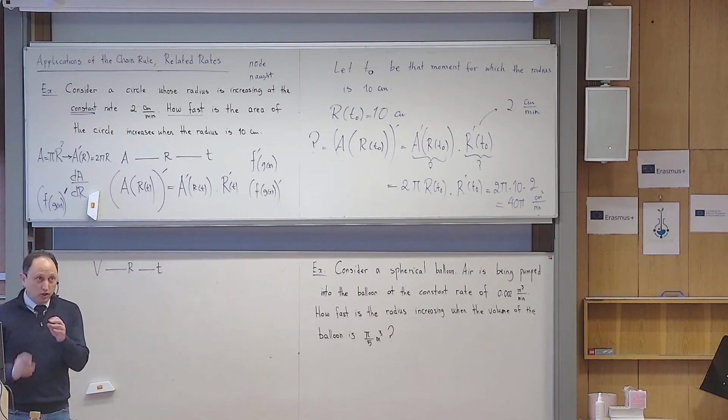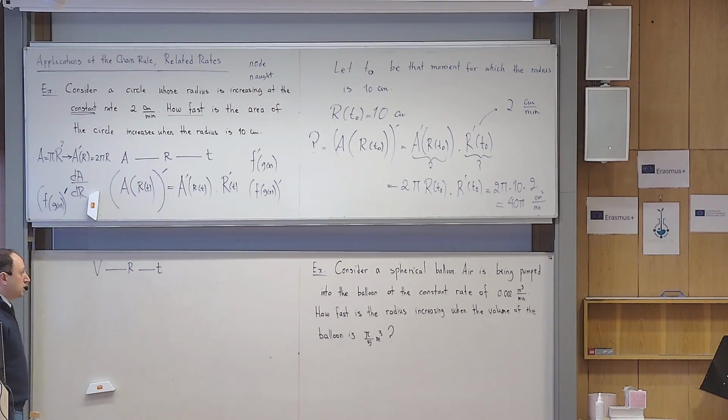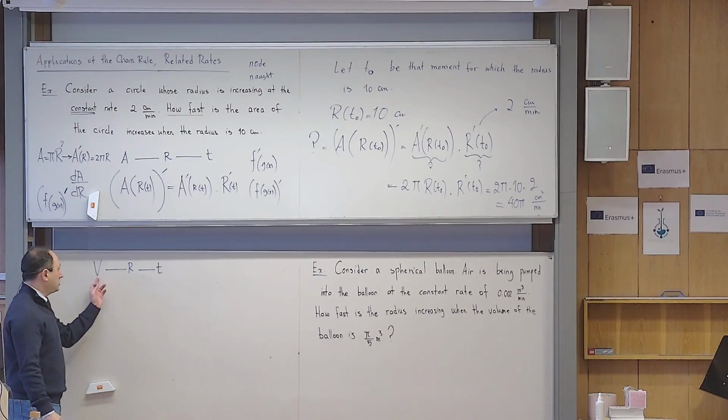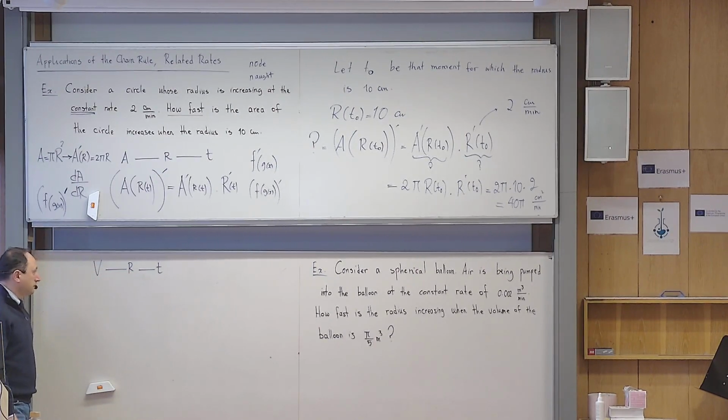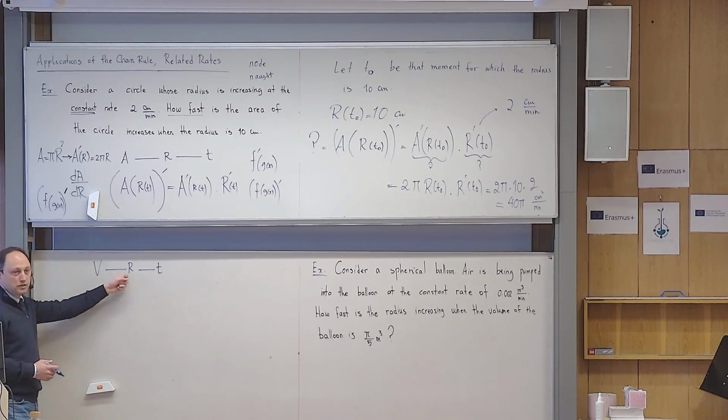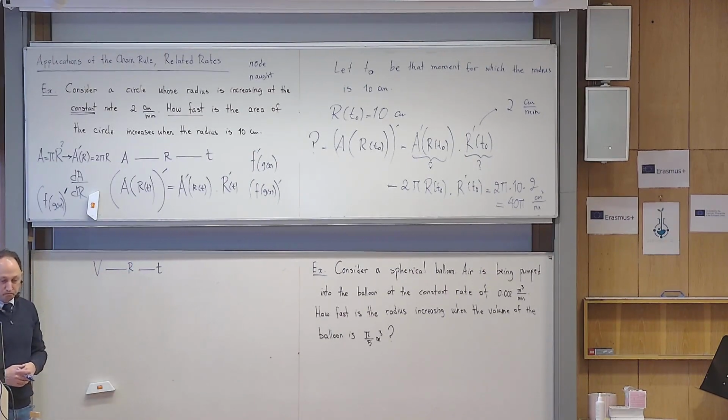Yes, because when I am pumping air into my balloon, the volume is changing, so of course the radius is also changing. I will talk about this. Maybe you think the problem should be arranged the other way around. Okay, I will talk about that one as well, but this is at least one plausible idea. V depends on R, R depends on T.